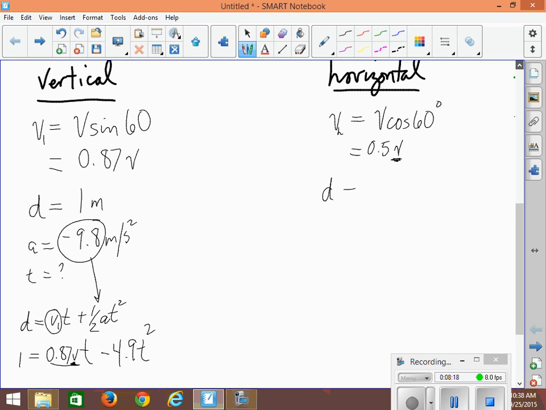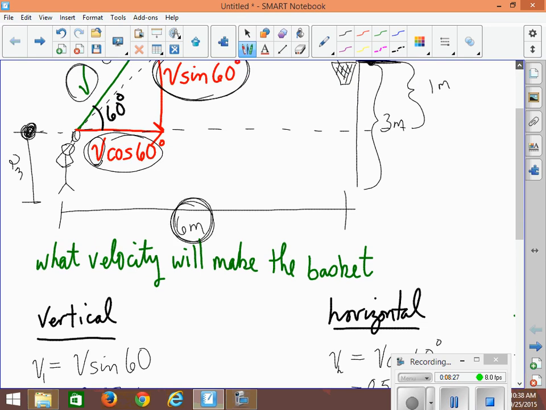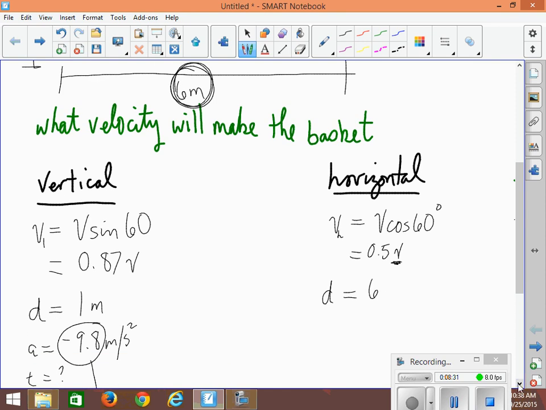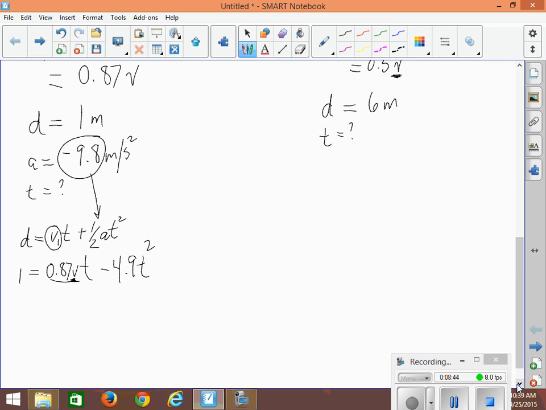The only thing we have is a d. And if we look at the picture, we can see that the range or the horizontal distance that has to travel is 6 meters. So the 6 meters will be the horizontal displacement. And there will be a time that we're not sure of. But as we've seen, the time for the horizontal motion is the same time as it is for the vertical motion. The time in the air is the same amount of time it has to move sideways. So if the times are the same, and I write an expression d equals vt, so 6 meters equals 0.5vt, I can rewrite this equation in terms of time. 6 divided by 0.5v equals t. And 6 divided by 0.5 is 12. So that becomes 12 over v. Remember the v is still on the bottom. It's not 12v. The v is still on the bottom.